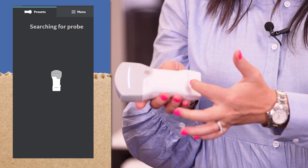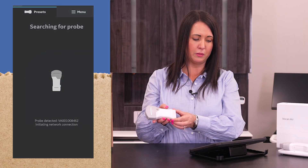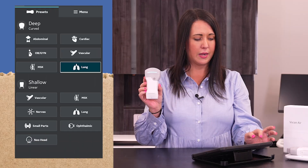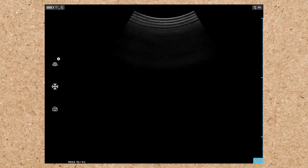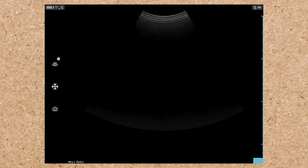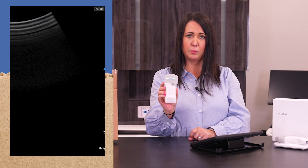Now we're actually gonna start looking at the app with the probe. I'm gonna pair the probe — you hold it down till it starts blinking white, then push it one more time quickly, and now we're joining. This is a wifi connection, but you don't have to be connected to wifi to scan with it. You've got all different types of presets for deep and shallow imaging. Right now we're at eight centimeters, but we can go all the way out to 24 centimeters — that is really deep, so if you have a difficult patient, this is gonna get you the images you need.